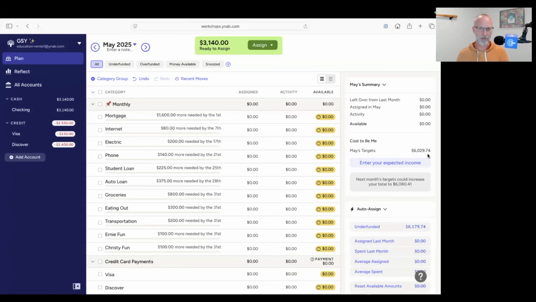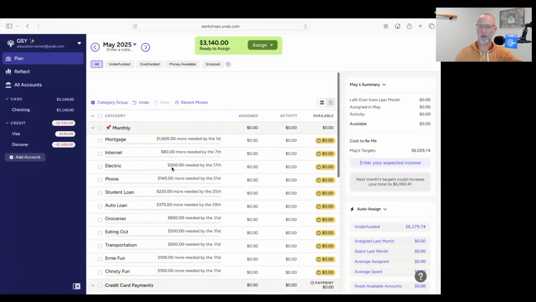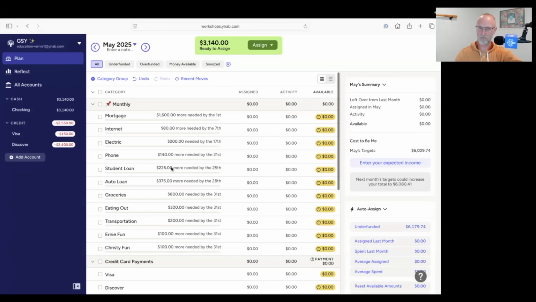What that number represents is the total of all these monthly target amounts. So YNAB is adding up each individual monthly target and telling me that to assign money to all my categories, I need just a little bit over $6,000.